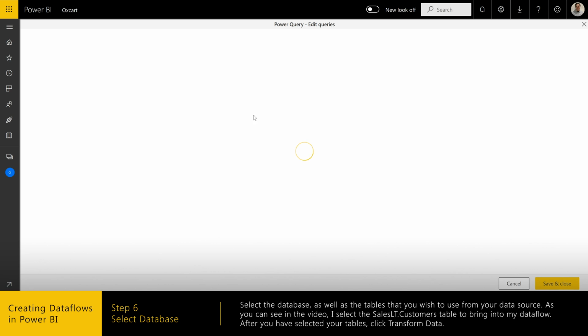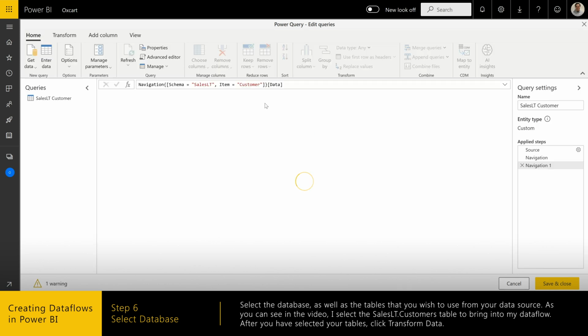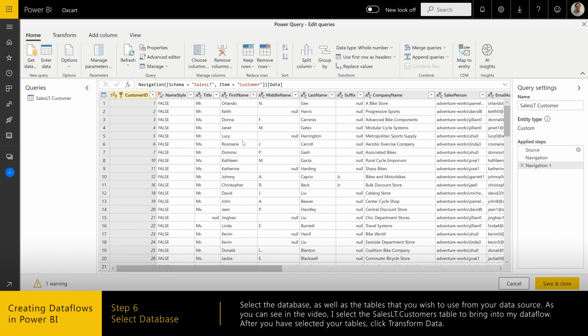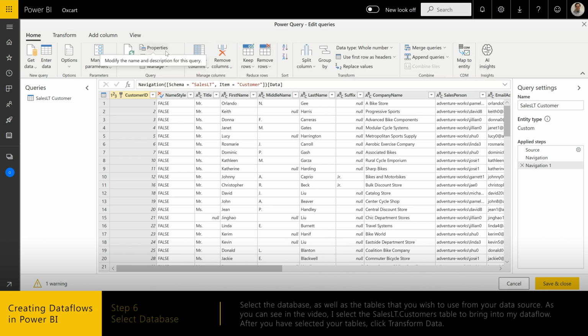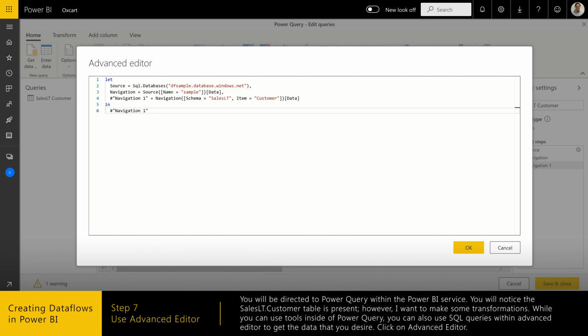And as it loads up here, it'll take you to Power Query like we discussed. And here's the beauty of Power Query, especially when using an Azure SQL database or any type of SQL database. You can either execute these transformations based on the different tools that Power BI gives you. You can add columns, use split by delimiter to split some columns, maybe such as this AdventureWorks salesperson name. But what might be appealing to most is that you can actually use Advanced Editor to just go ahead and use a SQL query if that's what you prefer.